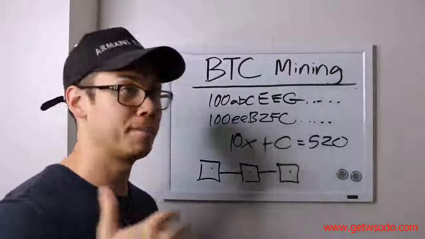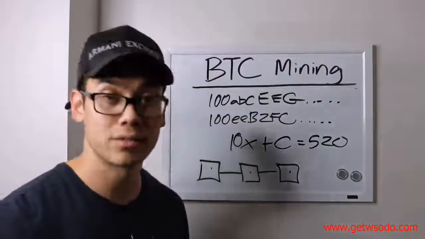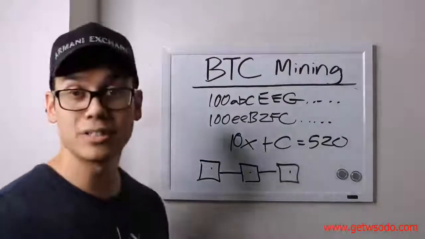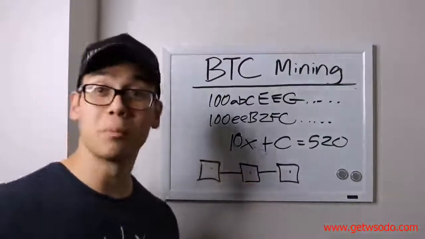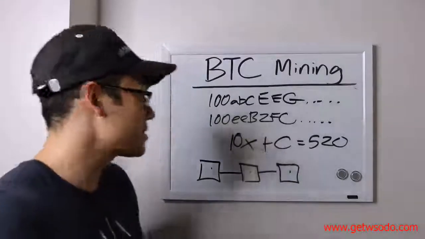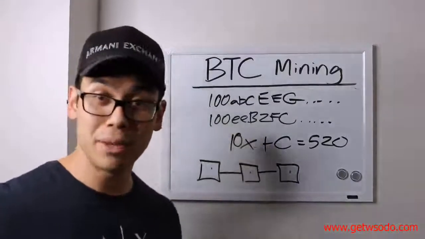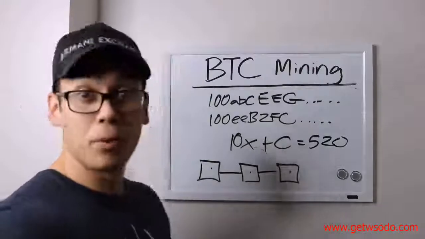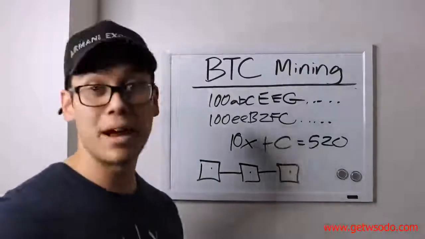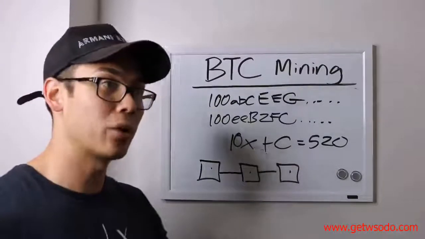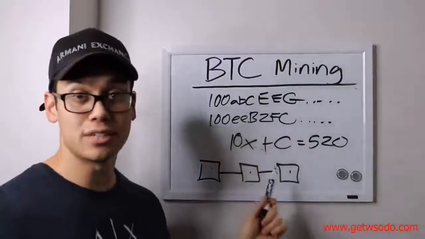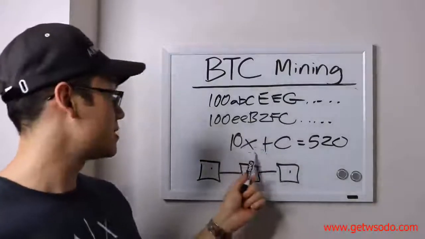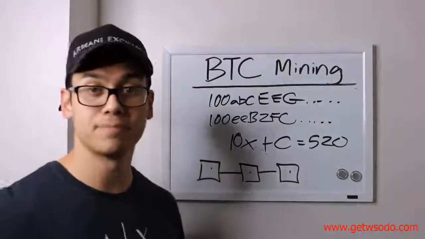That number is going to be 6.75 in 2020. So the difficulty gets harder. These puzzles get harder as more miners come into the network, because it's so profitable to mine Bitcoin. That gives people more incentive to start mining Bitcoin. How does the network deal with that influx of miners? It makes the difficulty harder. It makes these math problems harder.